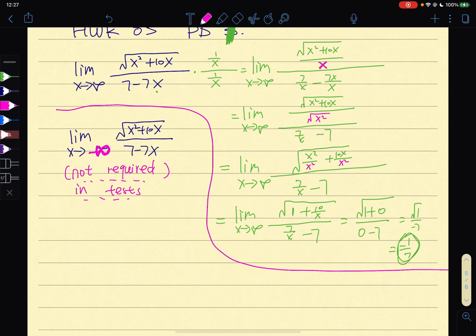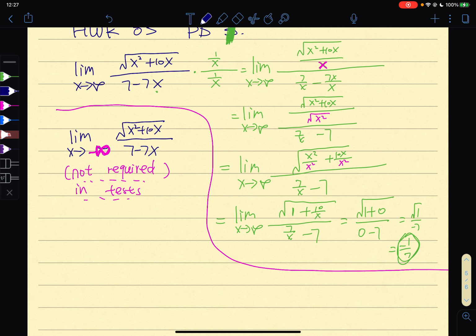So the second half of the problem is slightly more challenging, but I don't really require you to be able to do it in tests. For life science, we always send x to approach infinity. It's for the engineering students that we go into both directions because they talk about the conductivity and things like that, and propagation of waves, which have multiple options of directions. So first of all, it's not required.